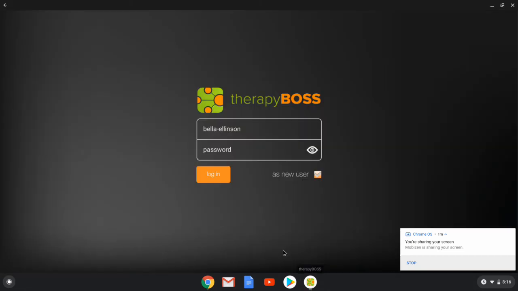Let's pull up the app and see what it looks like. We're going to log in here. And we are going to begin with the first time you see a client in the clinic or in a school clinic. When you see a client the first time, you are going to have a 1-week authorization to make sure you have all your documents completed in a timely manner.